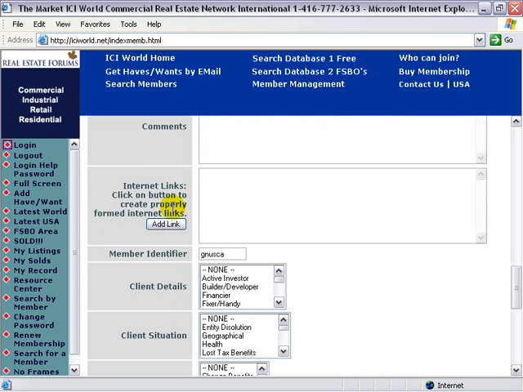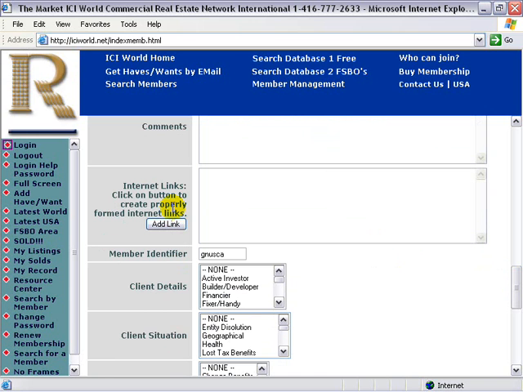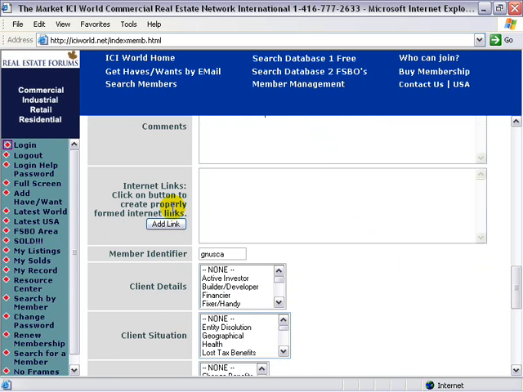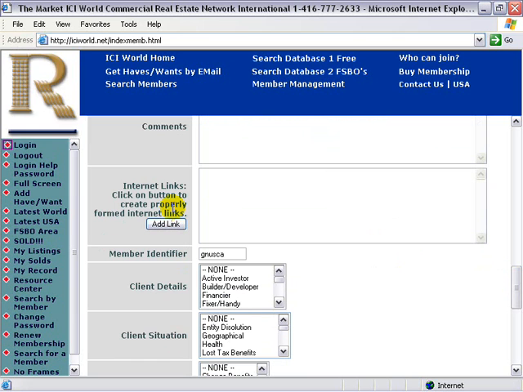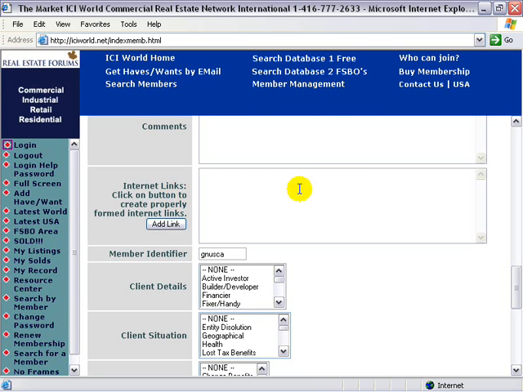Okay, let's move on a little bit further on down here, and we go to the internet links box. I have a saying that 90% of the brokers on the internet are throwing properties on the internet with no due regard to the location. And when you think about it, the three most important words in real estate are being missed. A lot of people say location, location, location. So we're suggesting that you have information on the location of your property, and having it right in the ad can actually help draw people to your area.